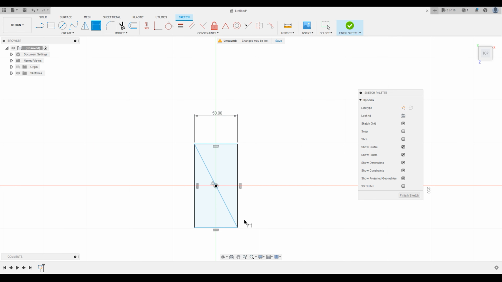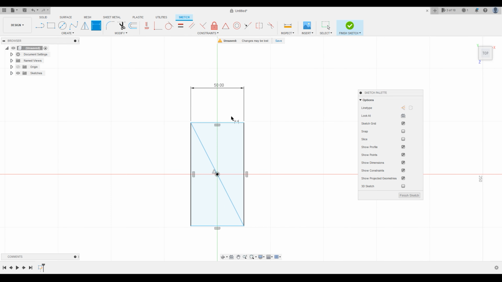One thing that you may be running into at this point is you may be in inches. I'm not sure what your default settings are, but to change that, all you have to do is go down over here to the document settings, click the drop down, edit that, and you can change the unit type to inches, or in our case, we would like it to be millimeters. All right, and hit cancel because I'm not making any changes.